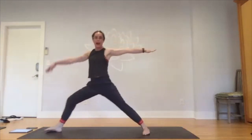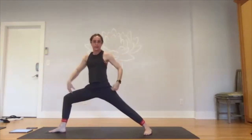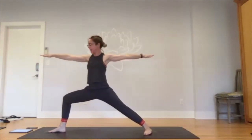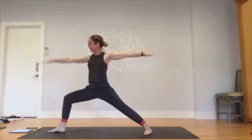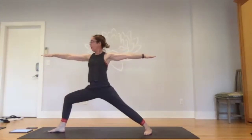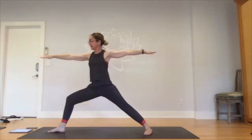Our left arm is back, and our right arm is forward. All right. Our shoulders are stacked over our hips. You should be able to see the big right toe on the inside of that right knee. Holding here. Right fingertips if you can. Inhaling and exhaling.